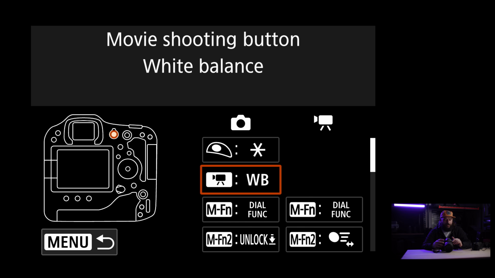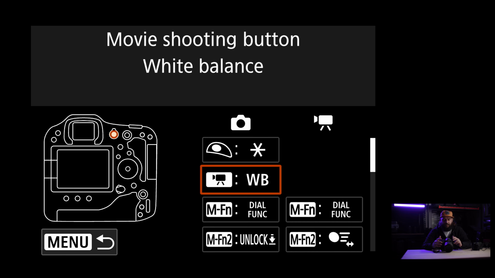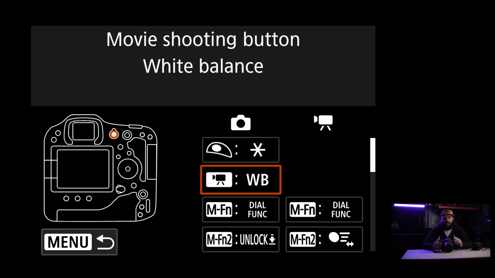So for the first time ever, I'm repurposing the record button to be white balance. There's not really a quick way other than going to the LCD screen and finding a way to get to white balance, which isn't a big deal, but for me personally, it's slow. So I changed this to white balance instead of record. And that's mainly because I'm not using this for video, but if I switched it to video, I can use it as record still.